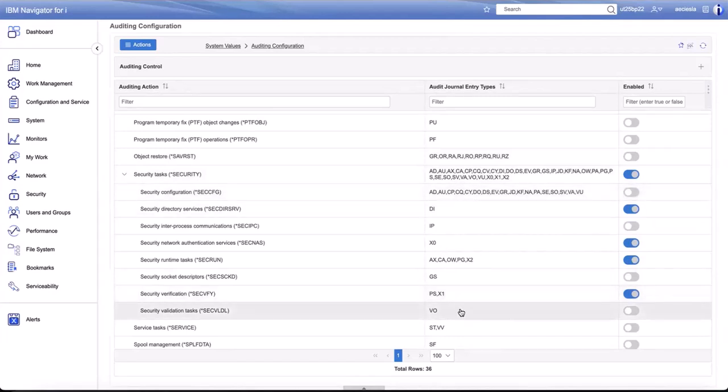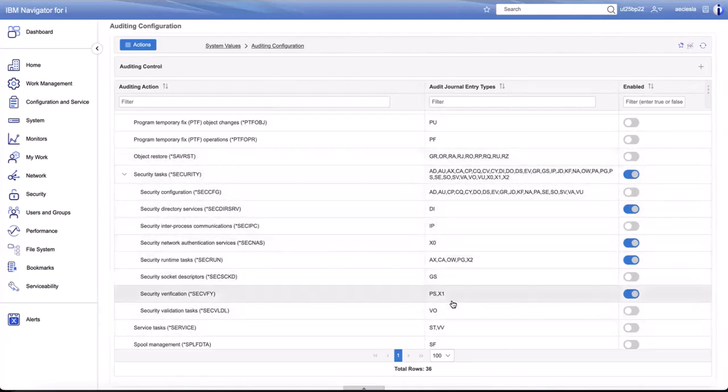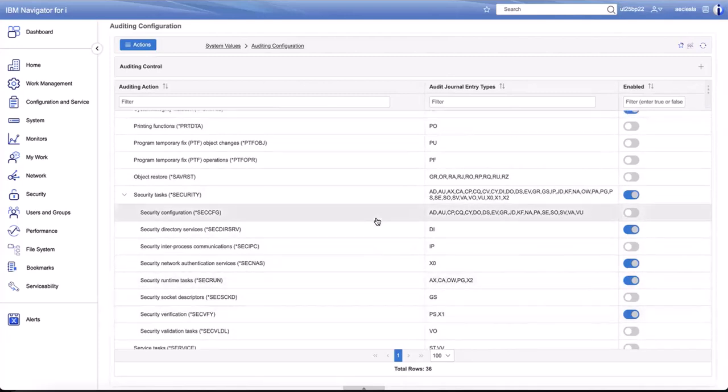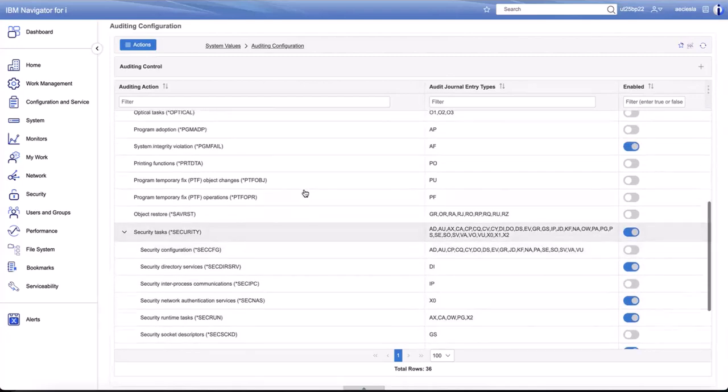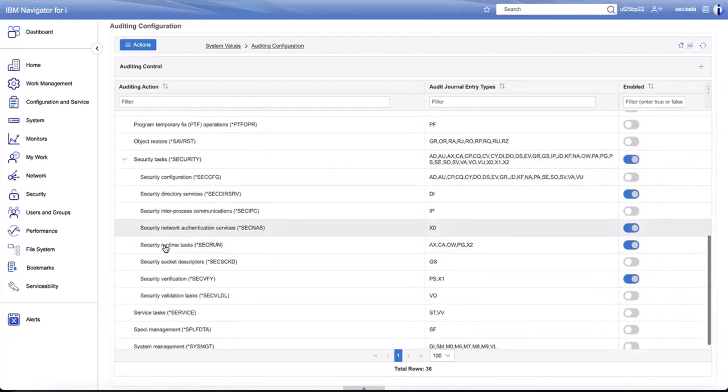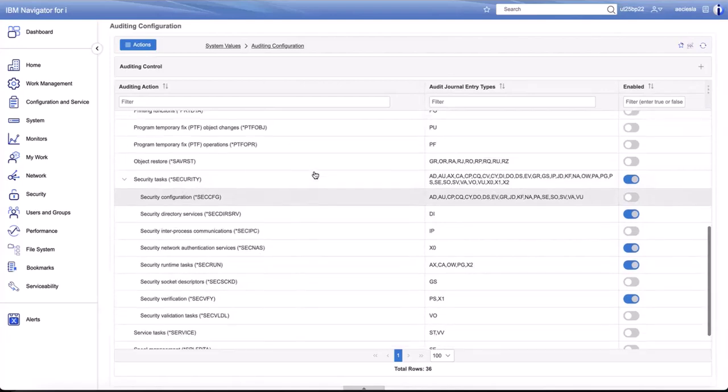And if you're really looking at my screen right now, you'll notice that *SECURITY has more entry types than the sum of all these sub ones. So maybe there's some IBM i history, where *SECURITY came after *SECCFG. I'm not sure, but that's another thing that we've tried to demystify as we look at the configuration page. But just to be clear, it's better to go with the all-encompassing one and get everything, even if you don't have those events, just so it's monitoring for them, I should say. Yes, exactly.